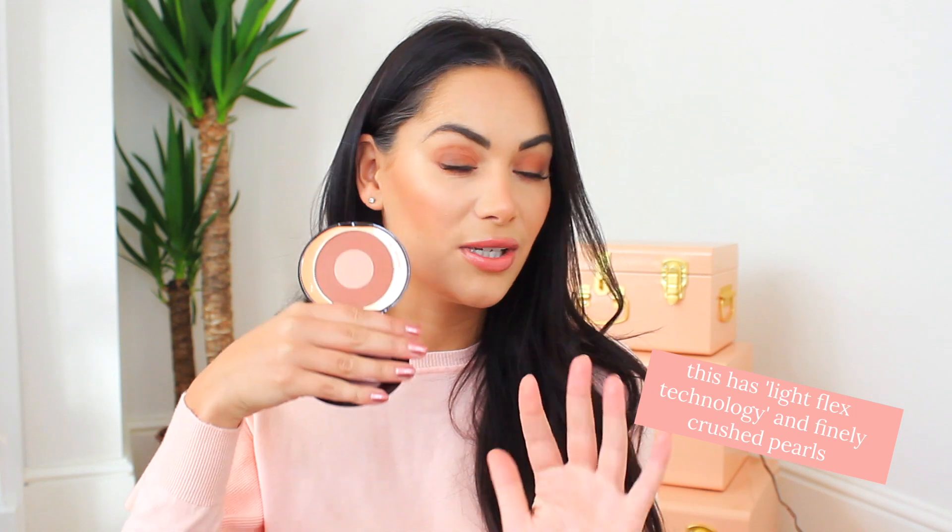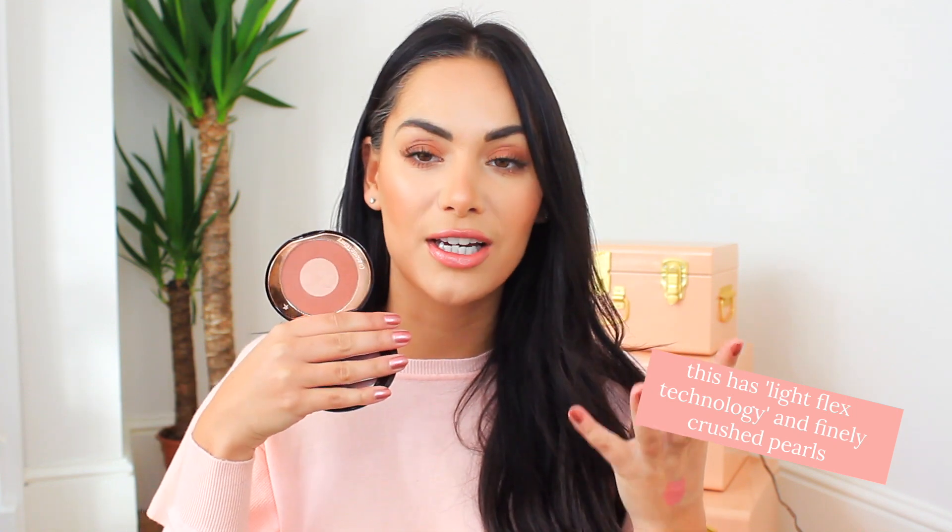From my Charlotte Tilbury Pillow Talk testing video, I quickly fell in love with the new Pillow Talk blush. I've got it on now — it gives the most gorgeous rosy shade. I'm not really into bright blushes, so if you like more of a muted, English rose kind of look, this is amazing. There's a highlight in the middle too, which is a nice subtle highlight for day-to-day wear.